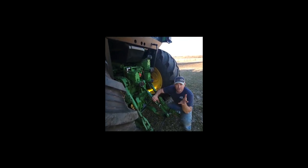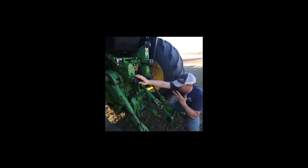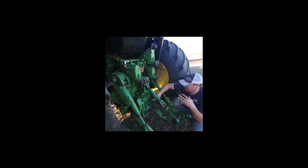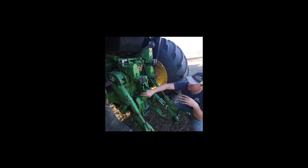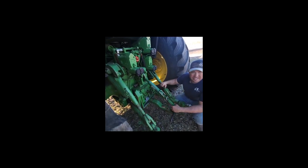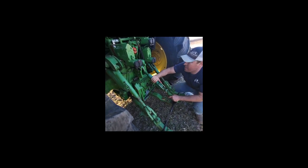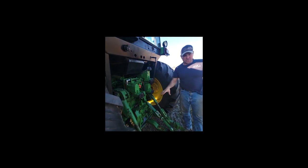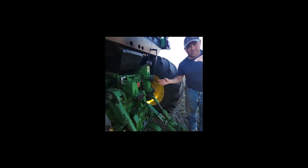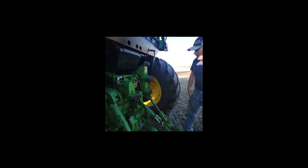Hey everybody, it's Craig. We're behind the 4050 John Deere. You have the three remotes right here, got the remotes up in the cab — we're running it. You got the 540 PTO right here, the thousand hookup over here. Three-point works absolutely good — we'll show that in the videos. You got your third member that's going to come with it. If you've seen any pictures, the third member isn't on because we're going to throw it in the cab to make sure nobody walks off with it.